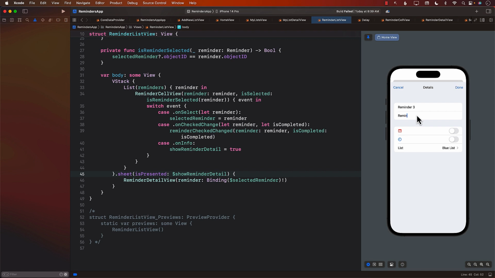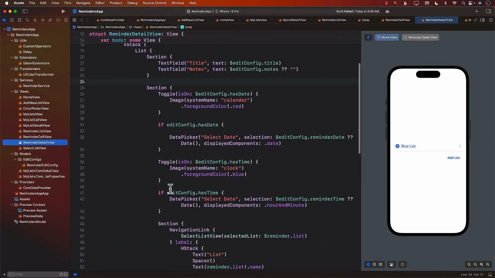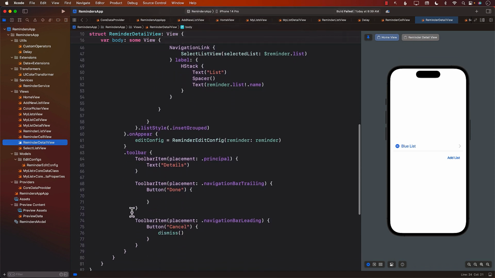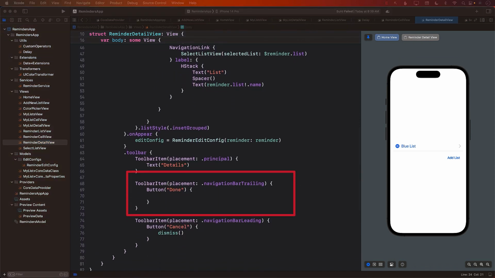Let's go ahead and say reminder 3 notes, and it has a date, it has all of this stuff, and done. Okay, so the done doesn't really do anything. So let's go back and see what's going on. Okay, so the done didn't do anything. That means that our done button in reminder detail view, wherever we implemented it, you can see it's kind of blank. It's not really doing anything. But we are on this page, so we are making a little bit of progress, but we still need to make sure that our done button is doing something.